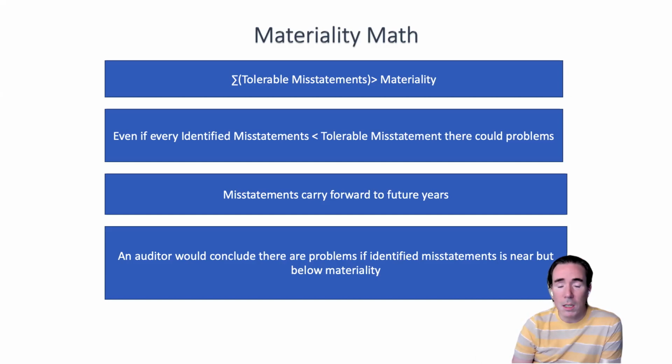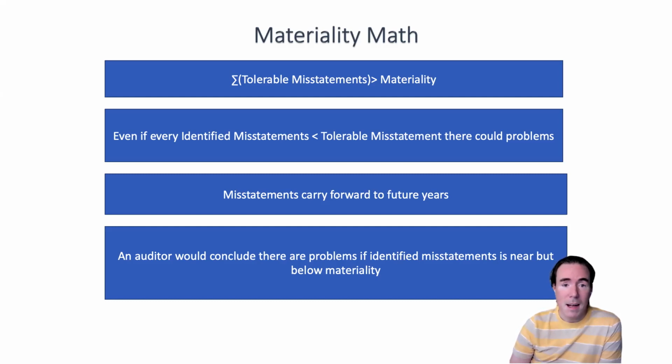And so what we are going to do is when we identify misstatements, we're going to have two thresholds. At the account level, is it below the threshold? And are the totals still less than materiality? That's where you see the phrase, are the individual accounts individually or collectively? That collectively is where we add it up. Now, I've said identified misstatements, but there could still be problems, even if the identified misstatements are less than tolerable, because if we do sampling, we're going to have to project. We're going to have some sampling allowance, the likelihood that we've just got an unlucky sample. So identified misstatements plus projected misstatements plus the sampling allowance has to be less than the tolerable misstatements. That's really going to become clear when you look at how you do sampling.